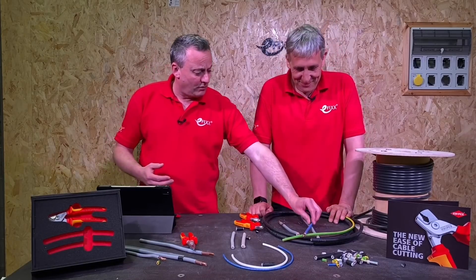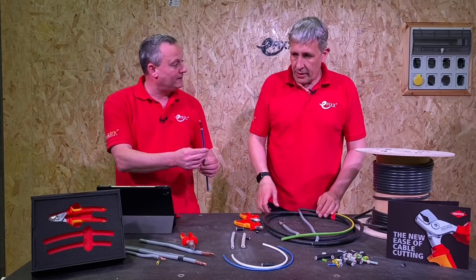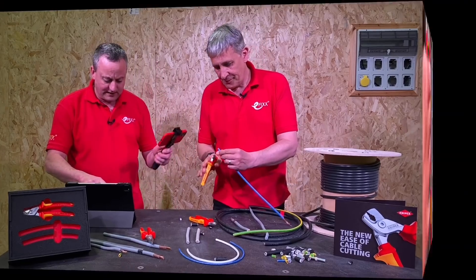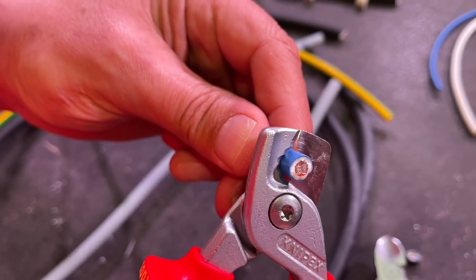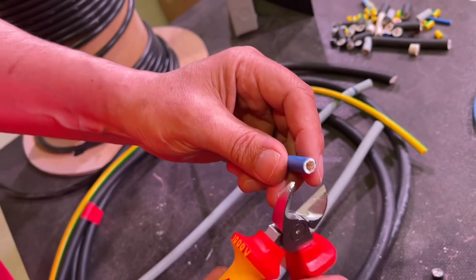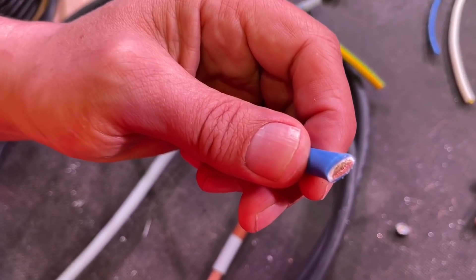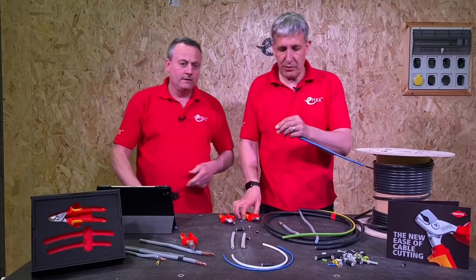It'll probably also be used on cables like this, especially on the continent - up to 50 millimetres squared on fine stranded as well. This is like a tri-rated cable - just try with the step cut. I'll bring the camera in because that is easy. Is that 16 millimetres squared? It's a 16 millimetre, class five conductor. Once we've cut that end, we're probably going to put a ferrule on it, so you do want it to stay round. With the regular side cutters it's more effort and you've now got a flattened conductor, which if it was going to be ferruled would give you a bit more trouble adjusting it back.